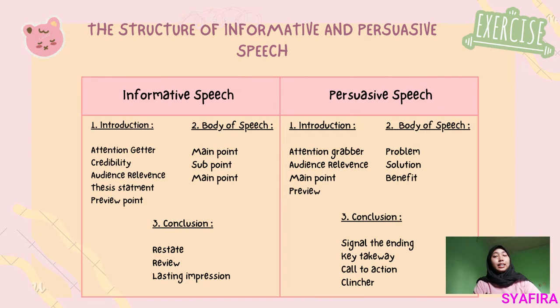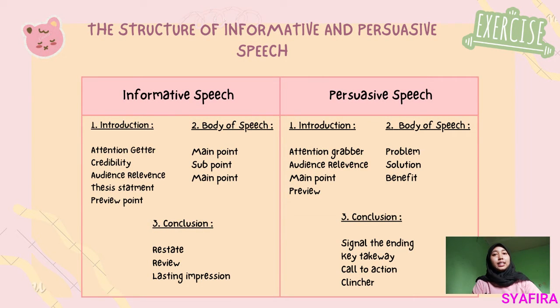The next is the body. The body of speech consists of main points and sub-points. Main points explain the point of what you are saying or discussing in your speech. And a sub-point is an idea that supports a main idea. It usually adds information that you gathered from sources or other details that are important to say.